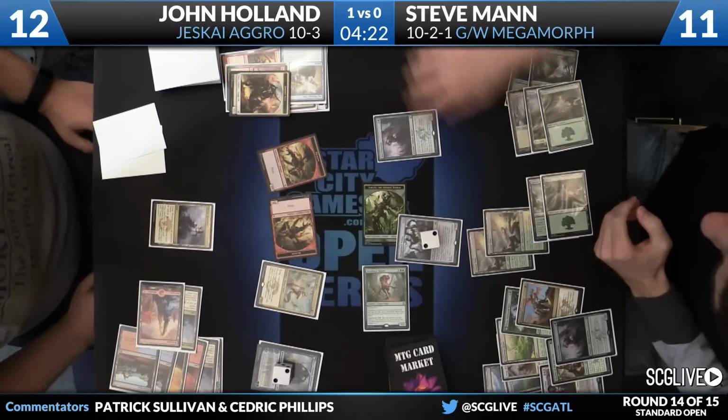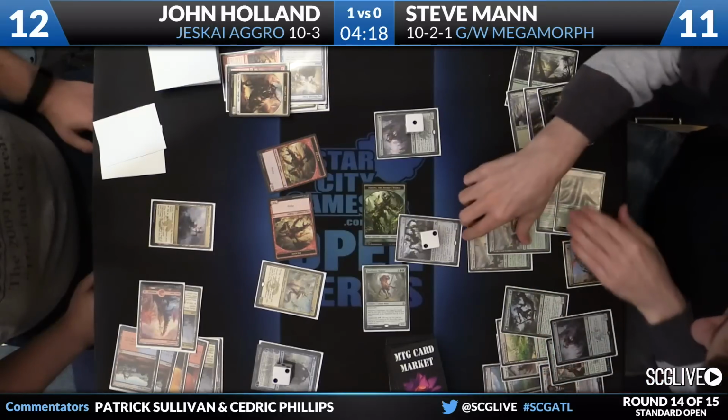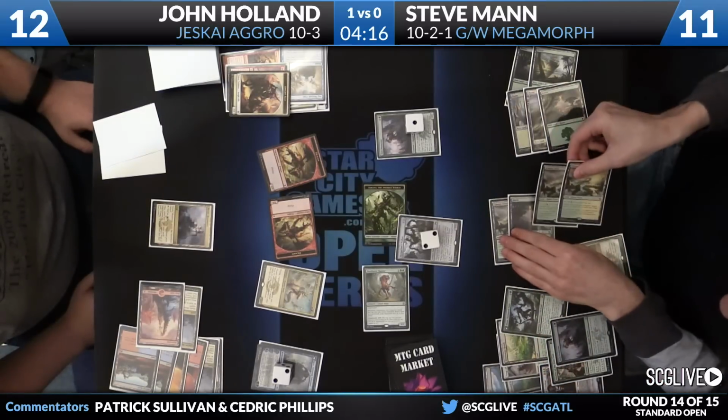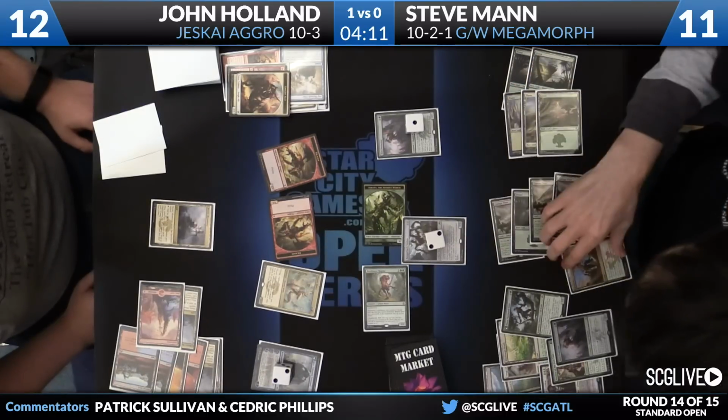And now Mann has the opportunity to tempo attack back to Draboka's command, use Hangback Walker to fight the dragon that was in combat. Gets some Thopters for his trouble, gets one of the dragons off the table, and now he's got a pretty good board position.